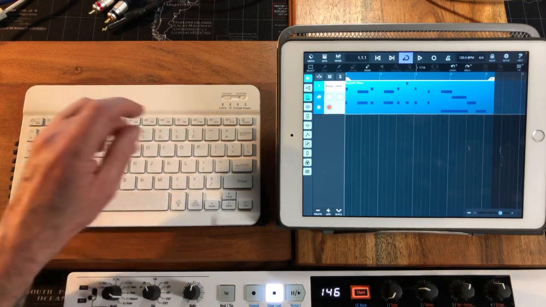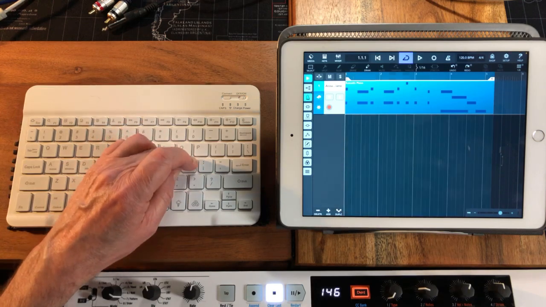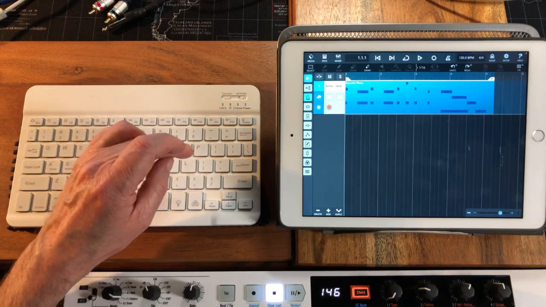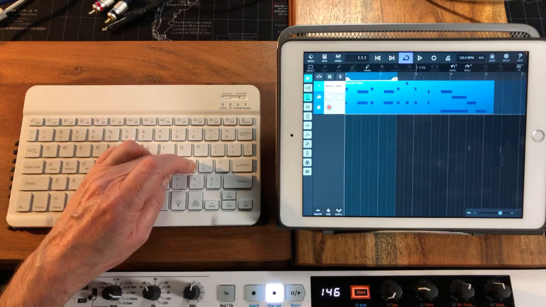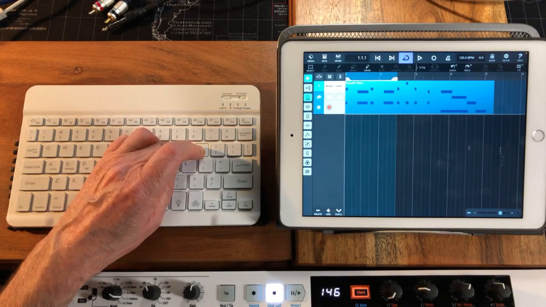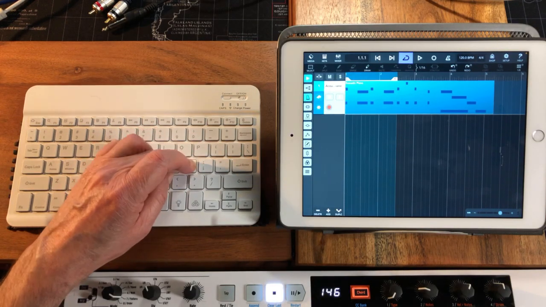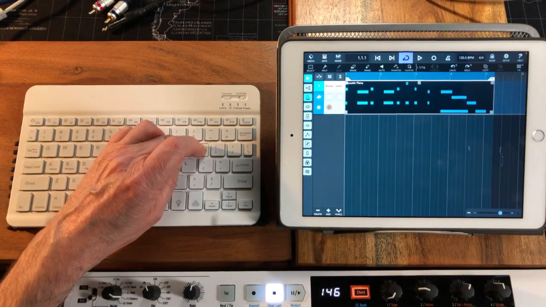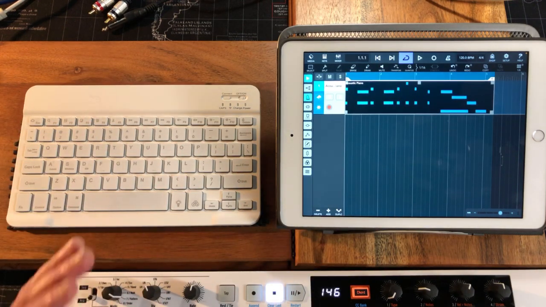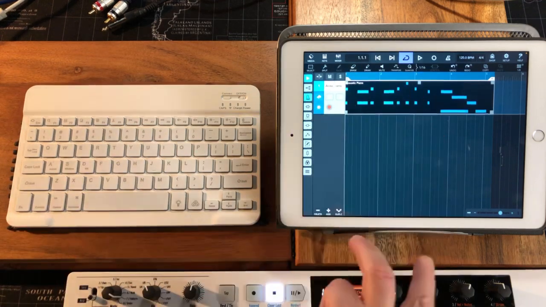So now I can't turn the loop points off. Oh, I can. Ah, right, wait a minute, I was hitting the wrong button. So L. I'm going to select that event and see if it works like that. Yeah, you've got to have the event selected or it just thinks you're trying to track down there.